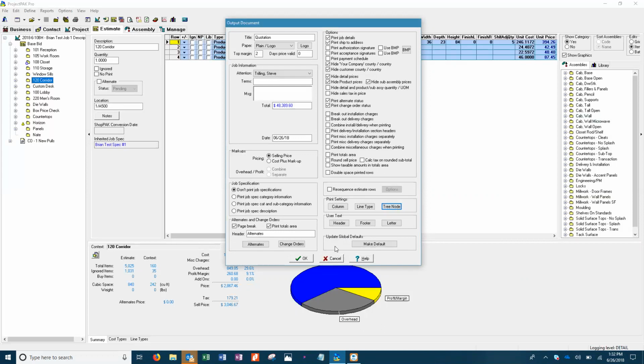Again, you don't want to do it to everybody because maybe that's not the way you want every single document to be. So if you want to play, definitely go into this one, the output document button, and that will help you to fix it that way. Okay. Makes sense? Cool.